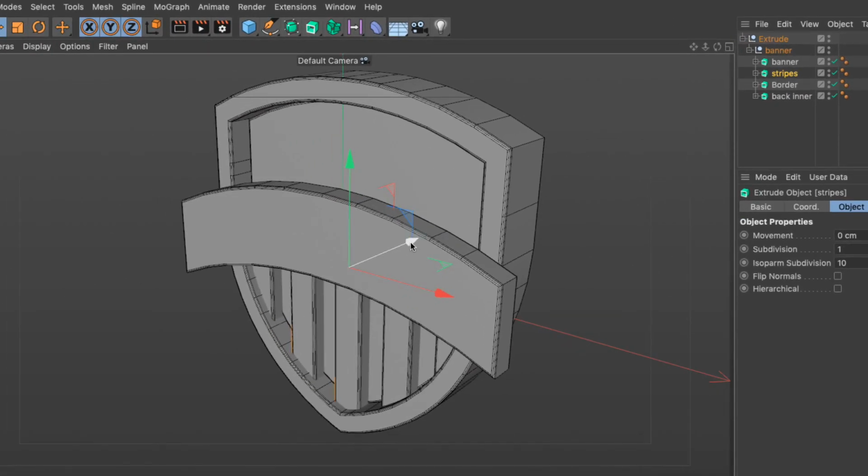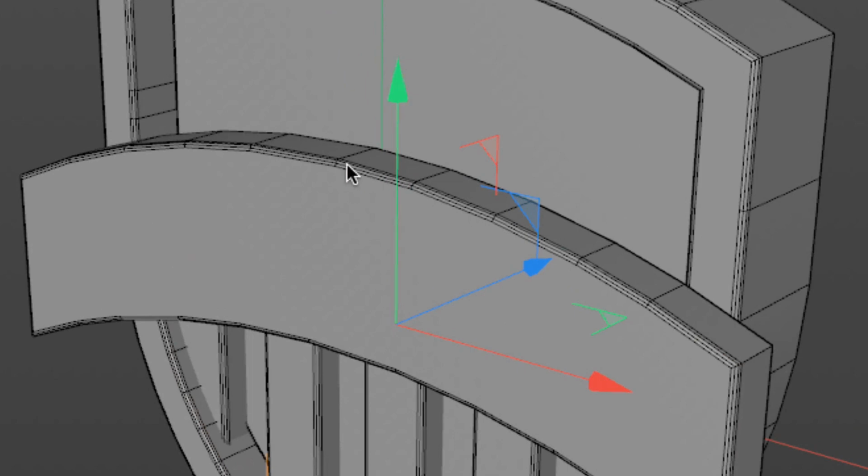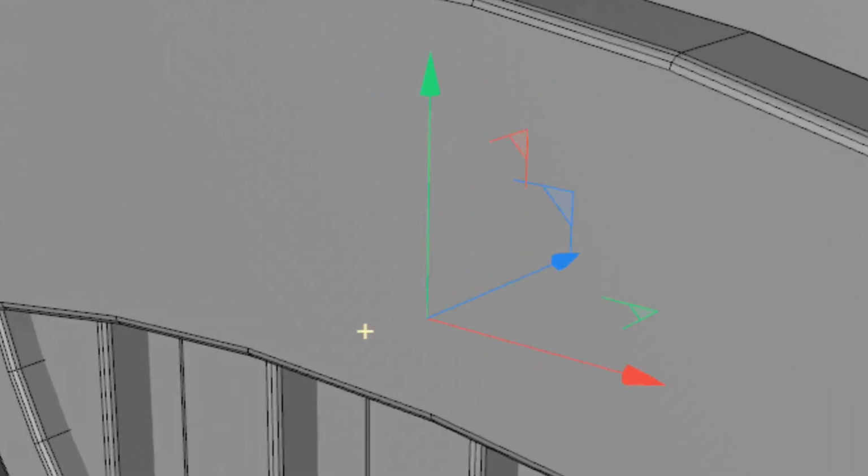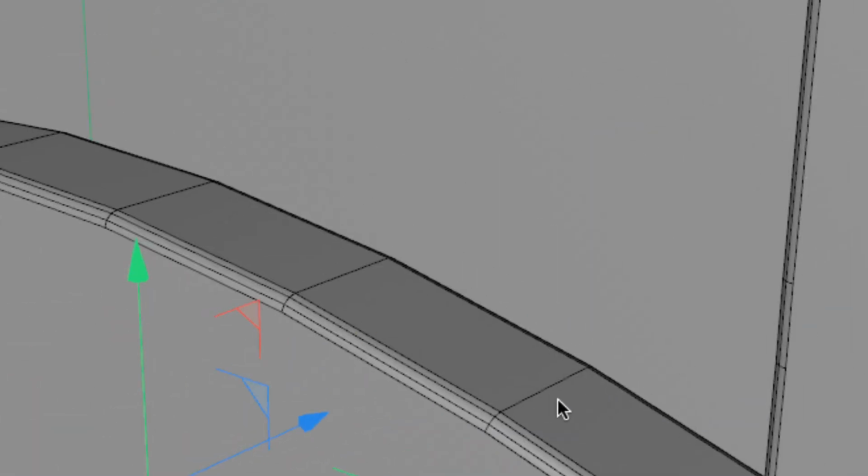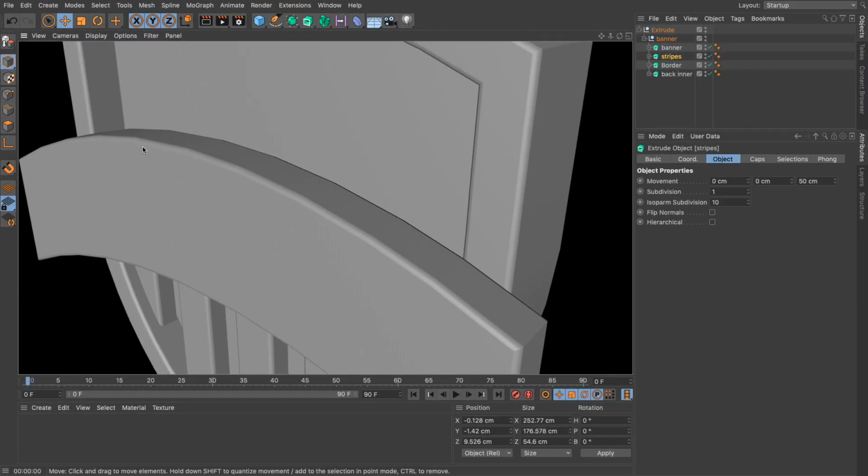Now I want to make this even more interesting. And one thing that's apparent here is that these are too blocky. If I dolly in, you will see that we have a flat piece here and a flat piece here. And if I render this, because now it's renderable, you can sort of see these steps happening. If you want to increase the fidelity or the resolution of your polygon model, there's just 1 or 2 things you need to do.